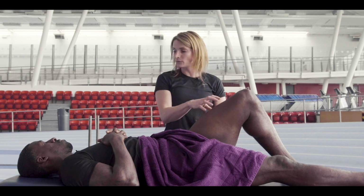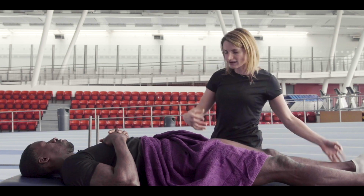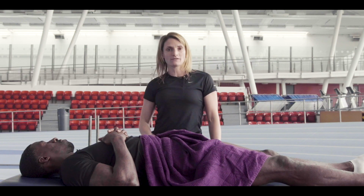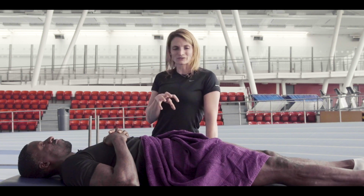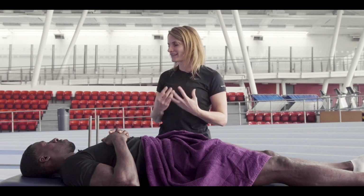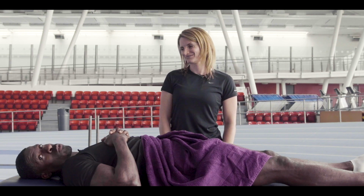Right now you're probably holding a little bit of tension trying to hold your leg up. If I told you to make it really heavy, you could just relax it down and it goes really heavy, okay? So if you struggle to relax, always take a deep breath in, breathe out and make it heavy. Whatever area, focus on that area and it will help you. You'll often find, for example, when you are stretching your legs, your kneecap will be all tense. If you think about making your kneecap soft, quite often that's a way of relaxing the leg. I like that one. I'm going to make my kneecap soft.